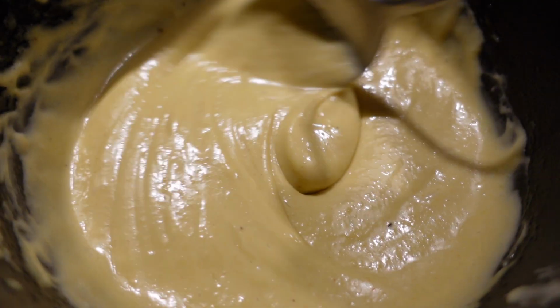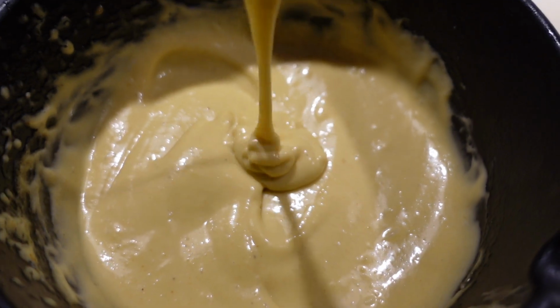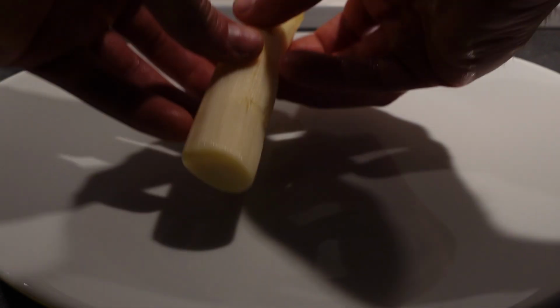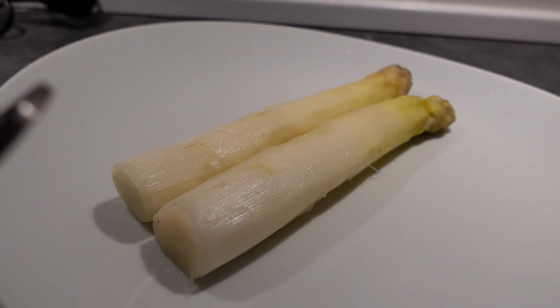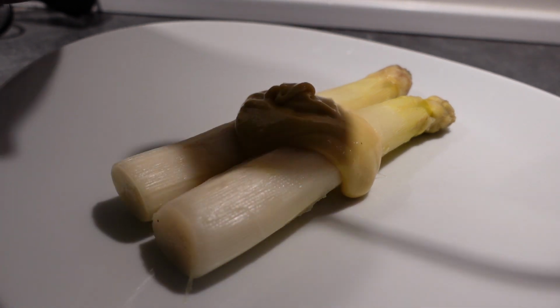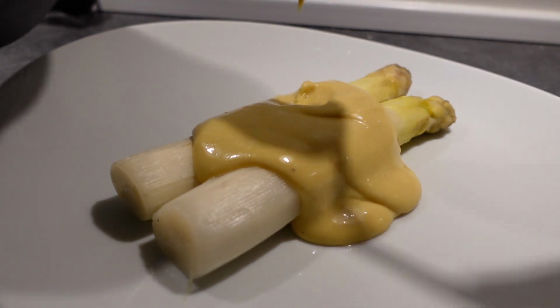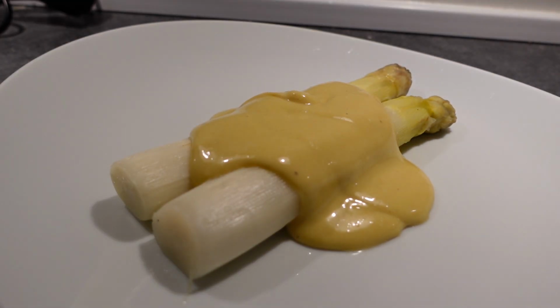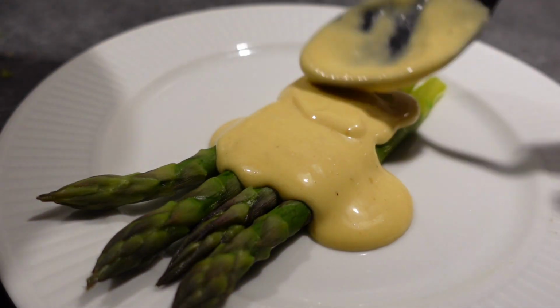Just look at it. And what to serve with this royal sauce, you might well ask? Well, if you are going to indulge in such a sauce, you might as well splurge on some white asparagus. Boil them in some salty water. Once tender, get them out of the water and sauce them while they are still nice and hot. Ooh, what a springtime treat. And if you don't have white asparagus in your area, green asparagus with Hollandaise is also a classic.